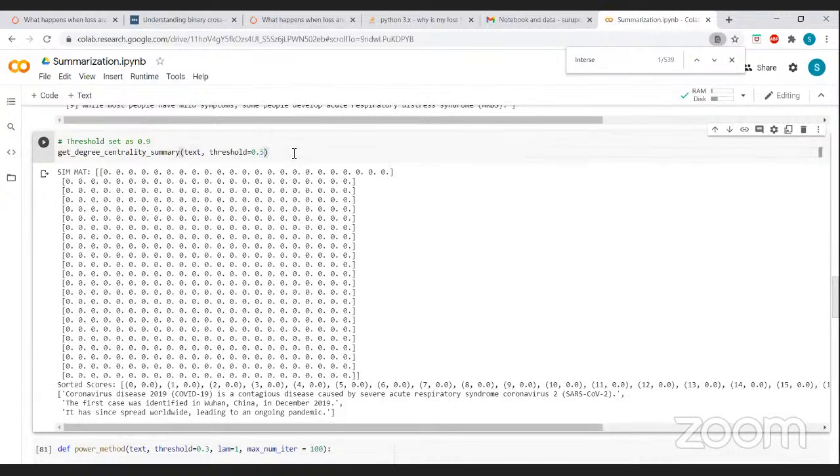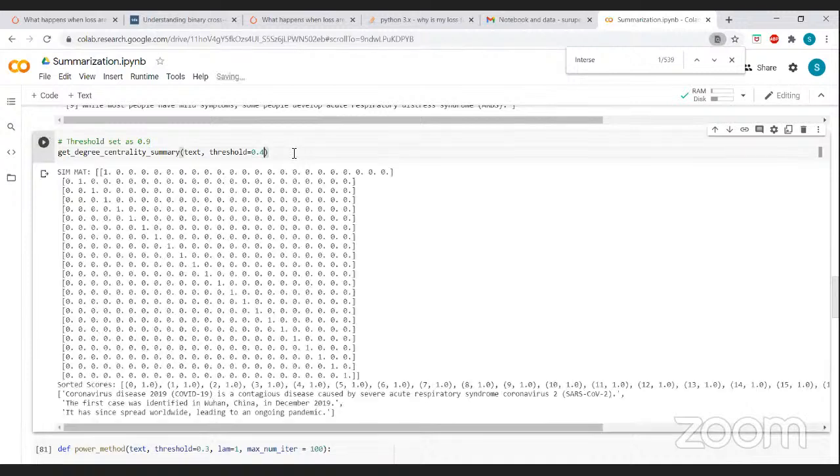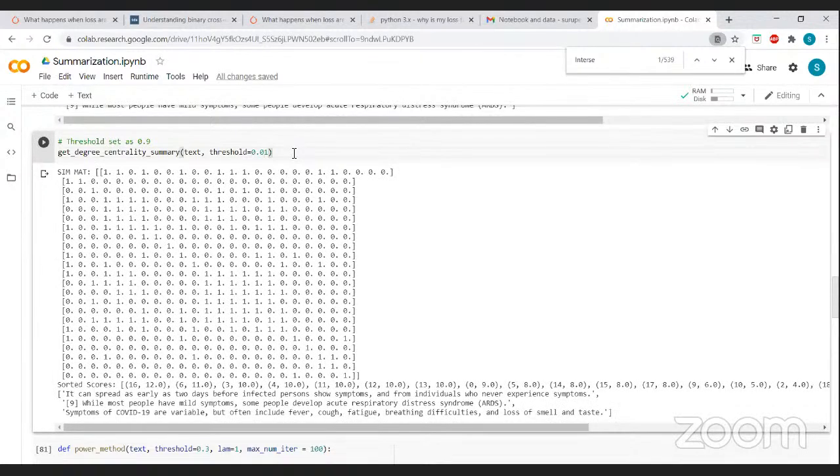So Shuru, maybe 0.7 is also too high. Right, so here you barely see one. So see again, they are very similar again. But if you keep it very low, maybe 0.3 and 0.1, something like that. So now you start seeing the difference. No, it's still the same. Right.